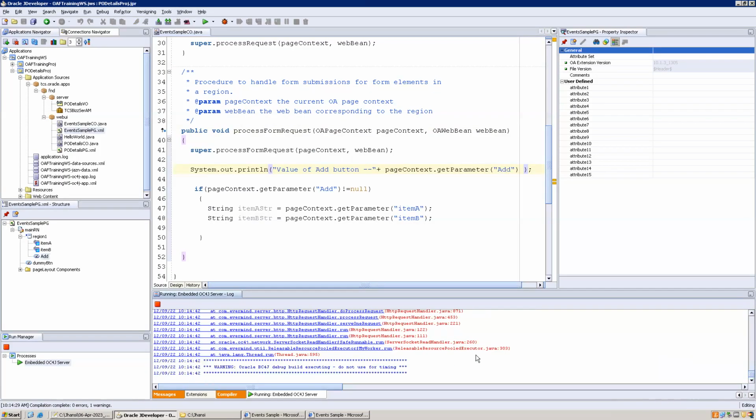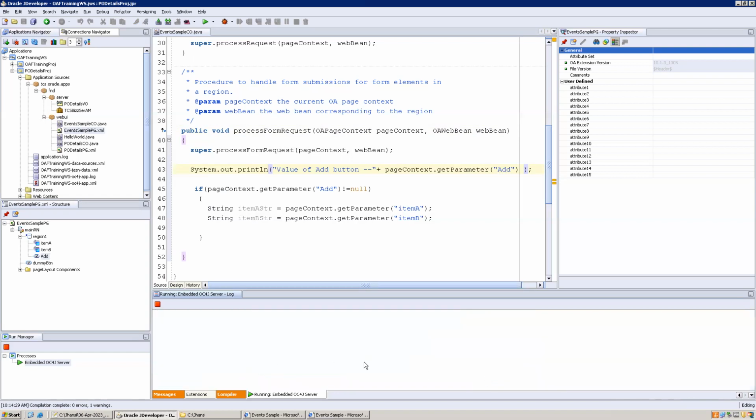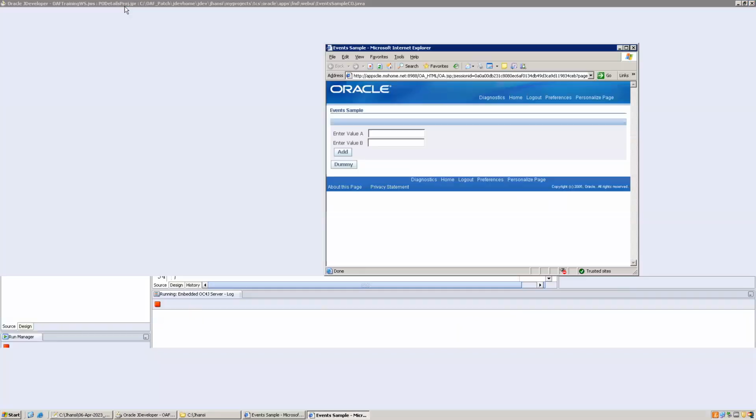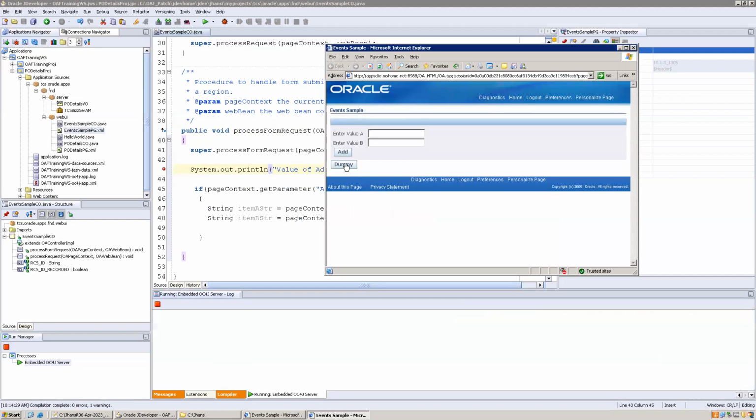Right click on this text area and clear. Then all the log will be cleared, whatever the SOP statements. This is similar to your output DBMS output line statement. Now, initially I'll just simply click on dummy button. And what is the value of add button now? Null. In the text, what it is printing here? Value of add button null.